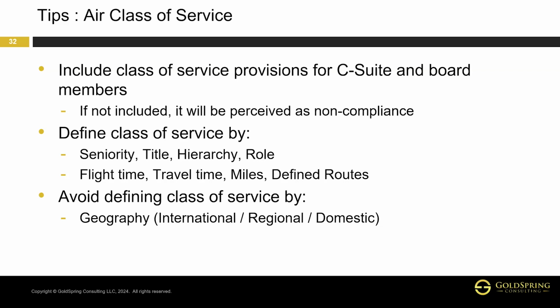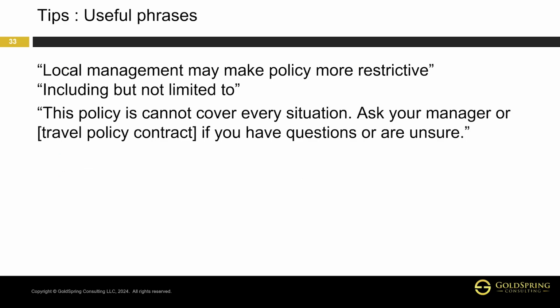Right? International, regional, domestic. Yeah, we know what those terms are, right? But an intercontinental flight could be from one side of Turkey to the other. The longest domestic flight in Canada may be something like 10 hours. I don't know, maybe it's a little bit shorter than that. Singapore to Kuala Lumpur in Malaysia would be an international flight, which is 500 miles. So use time-based or distance-based parameters for your class of service, right?